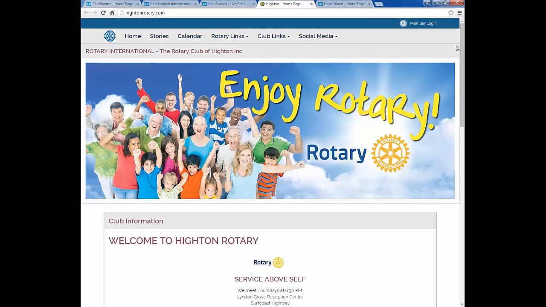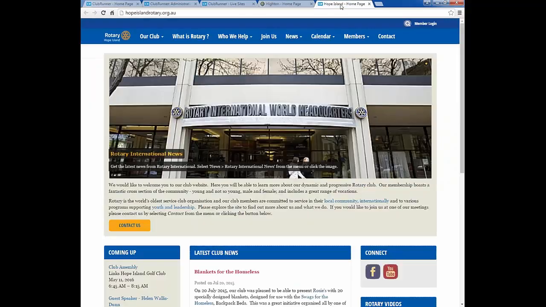So all the sites with ClubRunner, the new ones that would be with the next generation theme, they're mobile responsive. So when you view the site on a mobile device, okay, you can easily navigate through the site. So we make a lot of effort here at ClubRunner to make sure that you're able to come up with something that you can post your information to content on the site, and promote what you're doing in the community, what you're doing for your club.